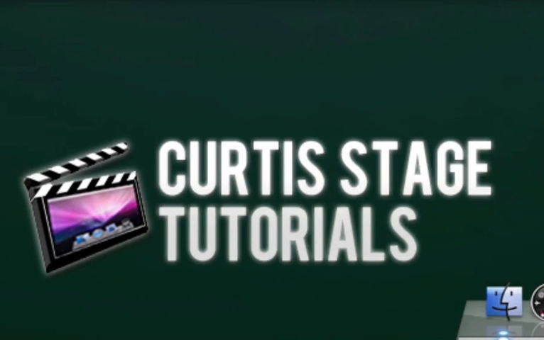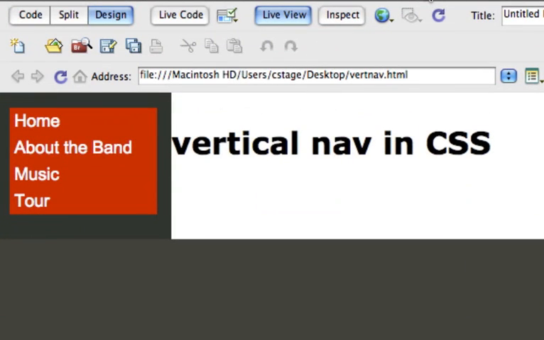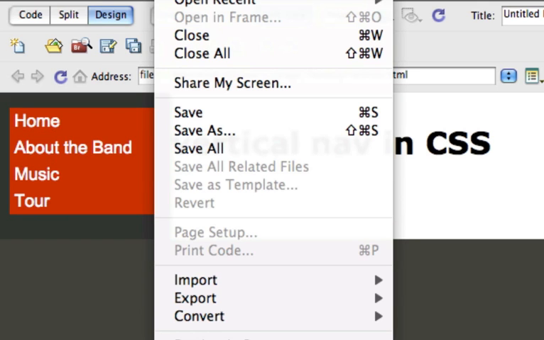This tutorial is on a vertical navigation system within Dreamweaver, and we're going to build it in CSS, which is going to make this navigation system go faster in the browser than building one in maybe, let's say, Photoshop and bringing images in. This is going to have rollovers like this within CSS. So let's build this. Let's go to File, New.